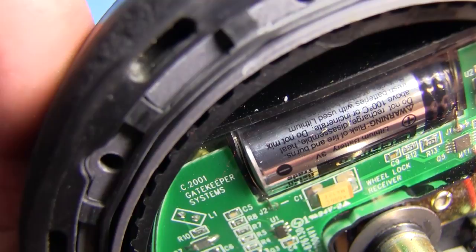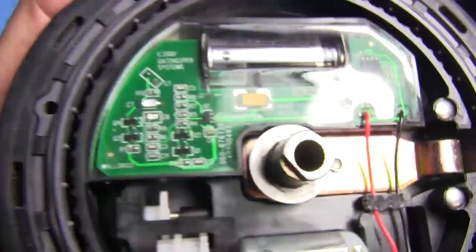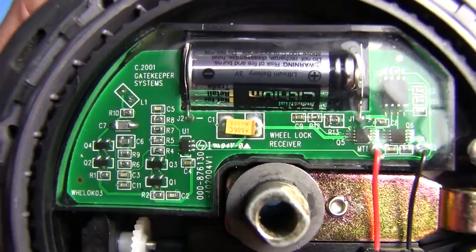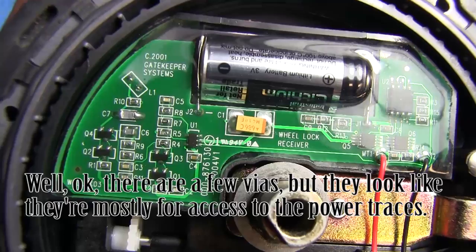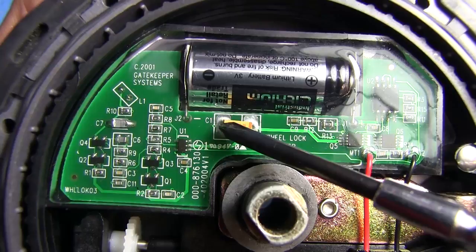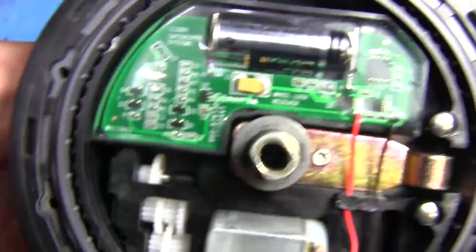It's kind of hard to tell on the video here, but if you look on the edge of that circuit board right there underneath where the battery is, there's just a little inductor — that's what L1 is. And I bet that's being used as an antenna. I don't think I'm going to bother depotting this thing; it's just going to make a mess. There really isn't very many components underneath, if at all, because there are no vias on this board at all. The negative terminal of the battery probably goes to one of those, and the other one probably comes up to this capacitor, which is probably the positive.